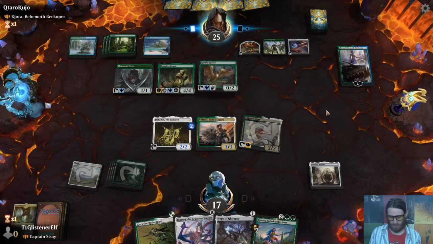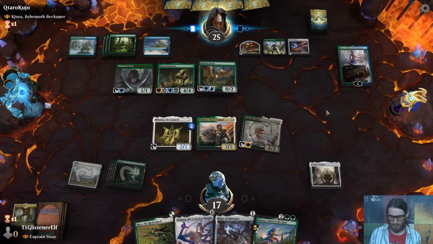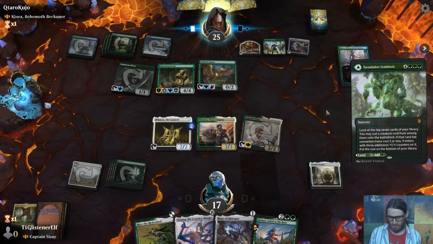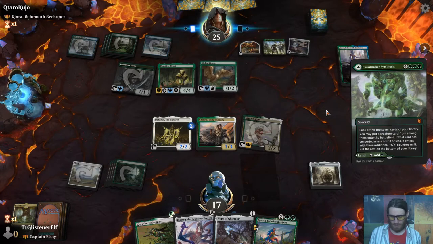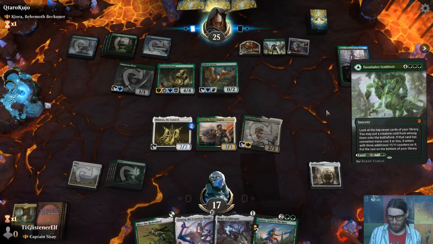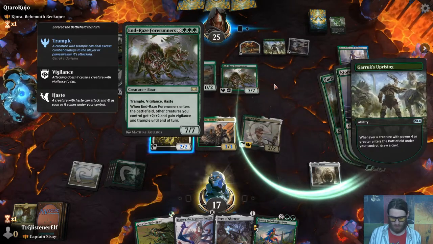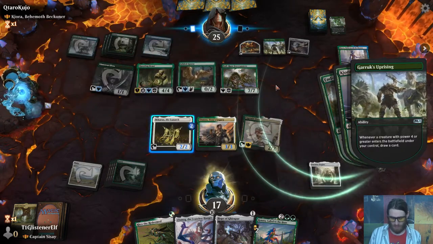I don't think they care. They have enough card draw. I don't think that they care. Though I'm sure that they know what I'm up to. And that was without having to untap with Kiora. Oh god. Are you kidding me? Why?